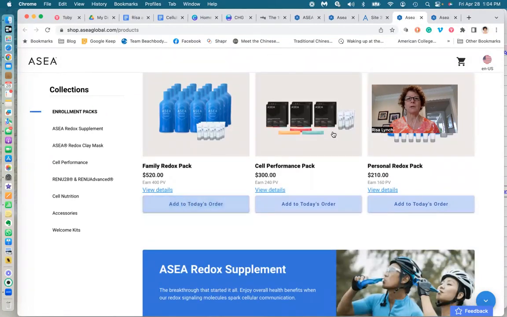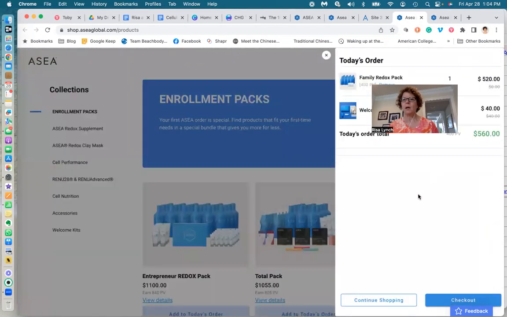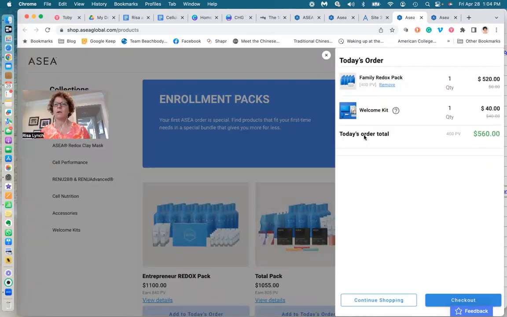I'd say add to today's order. It's been successfully added. So let me see what's in there. Okay, but I don't see an auto ship set up with this. So let me see what you need to do for that. Okay, so that's the thing in the cart and it's given the discount.